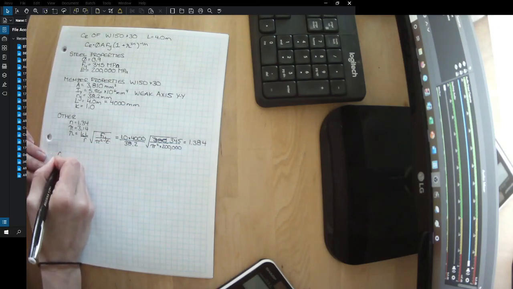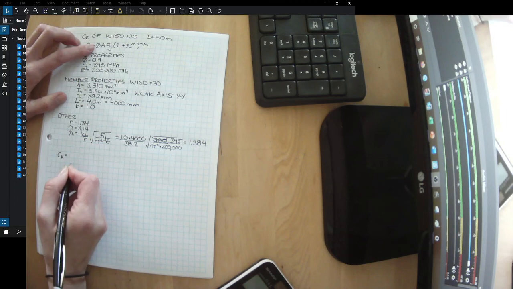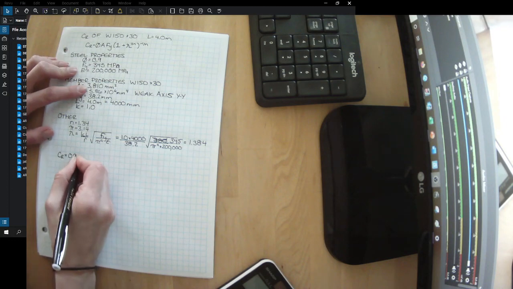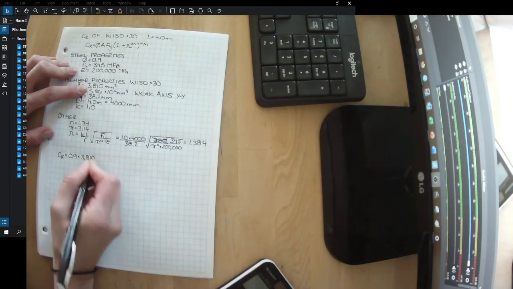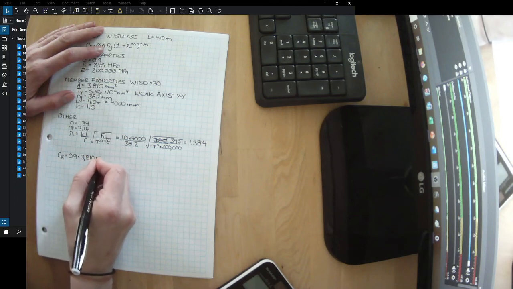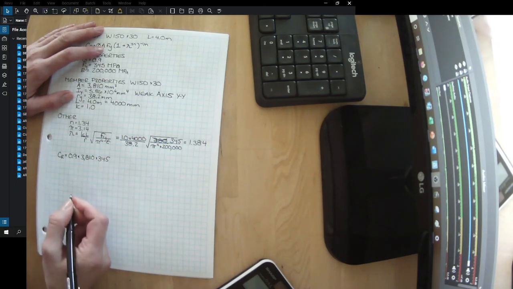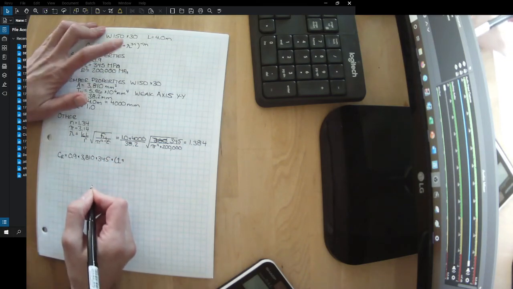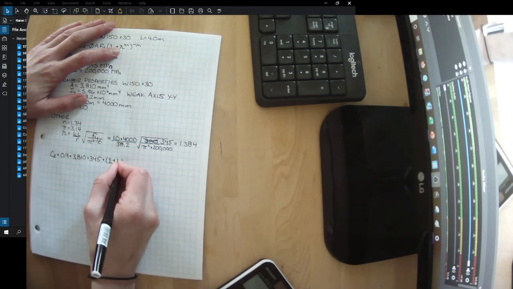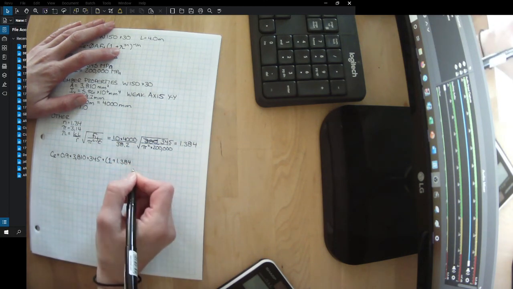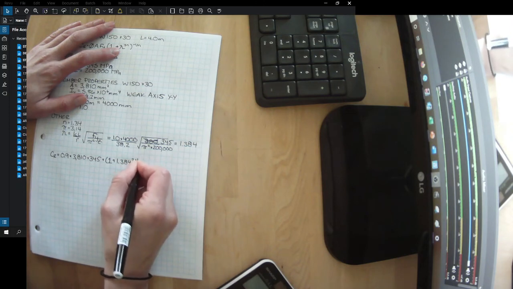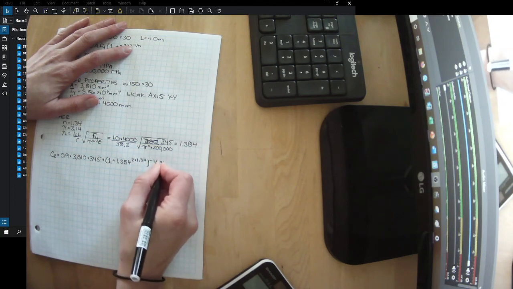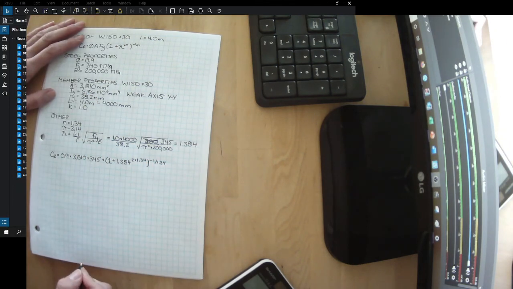Let's calculate out CR now. Well, we know our reduction factor is 0.9. We know our area is 3,810. We know Fy is 345. I'm not going to make that mistake again. Times 1 plus lambda, or 1.384, to the power of 2 times 1.34, all to the power of minus 1 divided by 1.34.